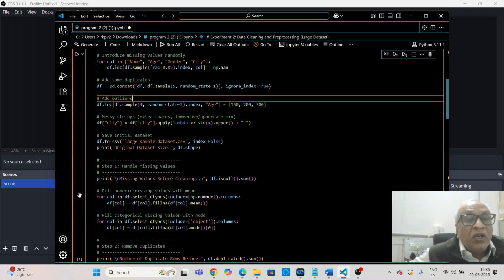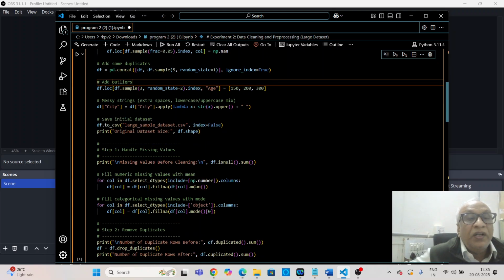Now here we are identifying how many missing values there are by giving this code of df.isnull().sum(). Then we are replacing the missing values with the mean value with this code, that is fillna(df[col].mean()).